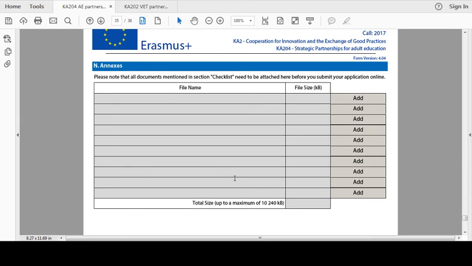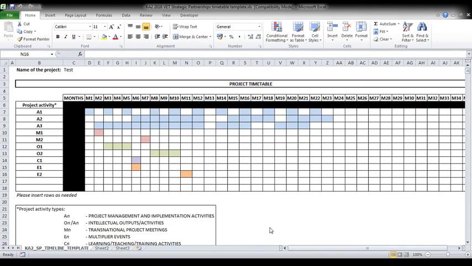I'll now switch to a completed timetable. The timetable uses the same letters that appear in the application form for intellectual outputs, multiplier events, and learning, teaching and training activities.